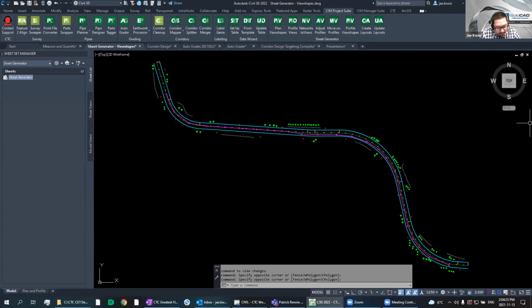Now, maybe you've heard about the CTC tools. Maybe you've downloaded the trial, given it a quick spin, but haven't had that much time to look into it. We just wanted to go over a few of our favorite tools and a few good examples of workflows that you can do with them.